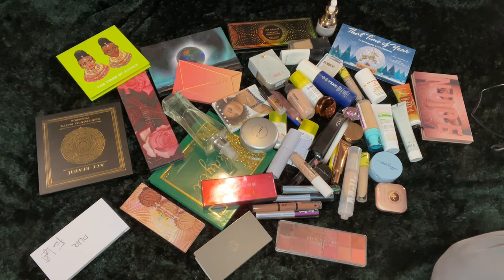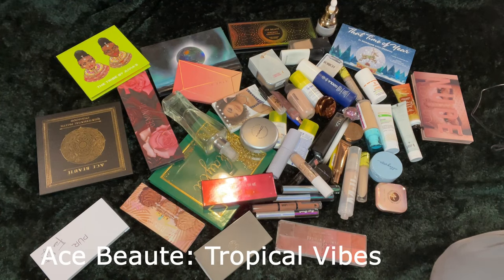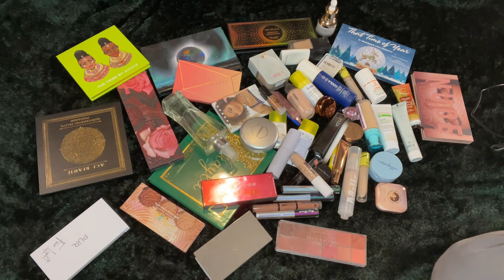So that is what these are. There's 10 palettes here, except there's actually only 9, because I already gave one of them away. I had a friend of mine whose daughter had seen my eyeshadow palette declutter, and she's like, that palette. It was the Ace Beauté jungle palette or something like that. It was a green one. And I already knew that she wanted it, and so I just gave it to her because I was like, hey, you wanted this palette, and I was going to declutter it but didn't. Here you go. So I did declutter 10. That one's just already out of my stash.